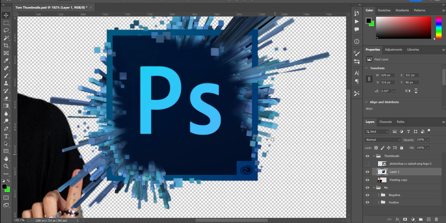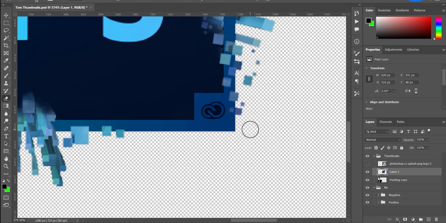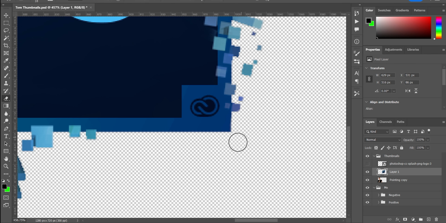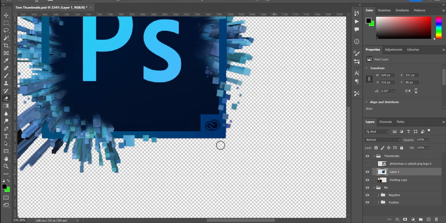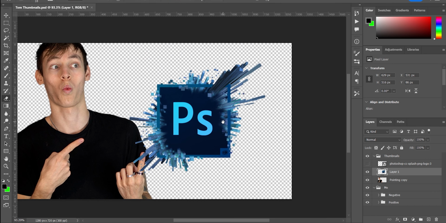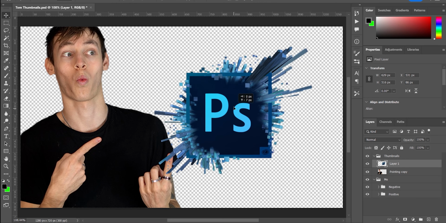Sometimes, depending on the image, if, for example, it's a white background and there's some highlights, so white that goes into gray, for example, then it might get rid of some of the image. So the best way of doing that would be to zoom in as close as you can, get the eraser tool and just do an outline around where that gray is, and then use the wand tool and it won't select the gray anymore. Now we've got a PNG image, I'm gonna have to reposition this.